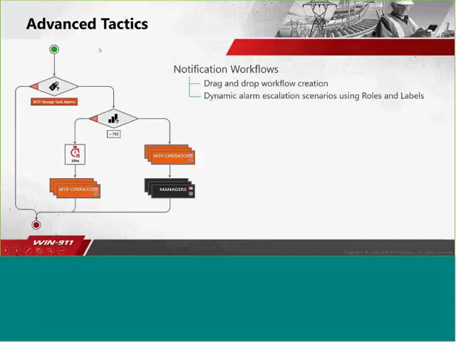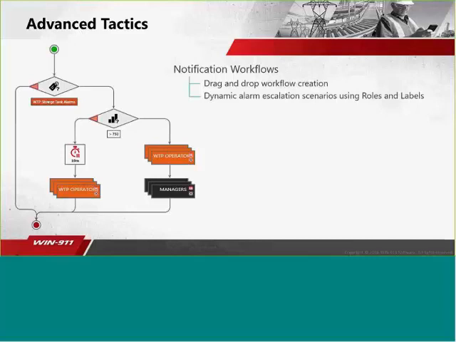So what we're doing is we're starting at this green dot. An alarm occurs, we launch this tactic, and it's coming to what we call a decision block. We call all of these blocks, but we call this a decision block. And it's going to make a decision depending on certain criteria of the alarm. So this is checking for what we call an alarm label. An alarm label is kind of a tag that you can attach to alarms.